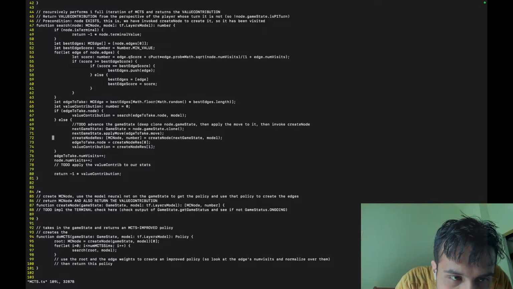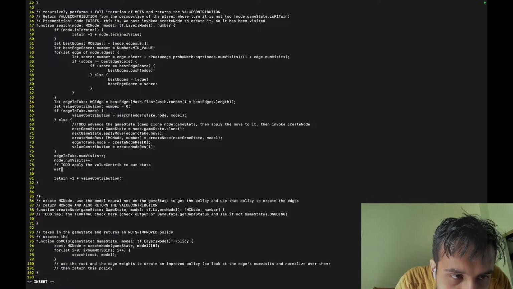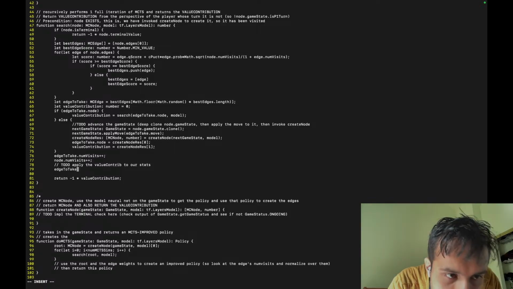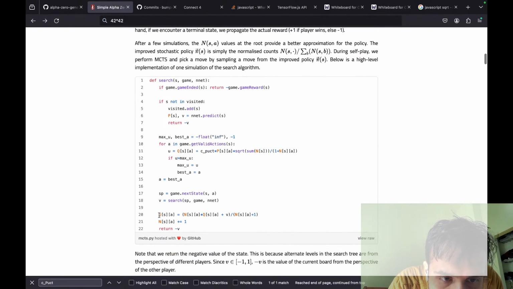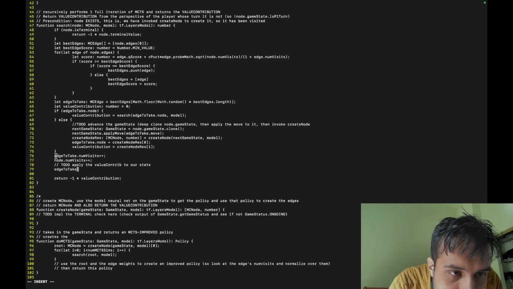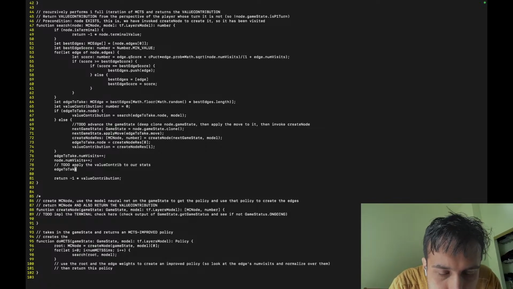So now to our stats. What stats do we have to apply to? Simply edge to take node visit. Edge to take keeps track of its Q score, so I have to do that. Let's see how it's done here. NFSA plus equals 1 is done right there, and then we have to apply this there. I think they do QFSA first. Okay, yeah, that's a good idea. Let's do that there.